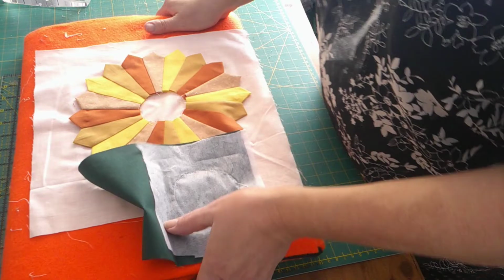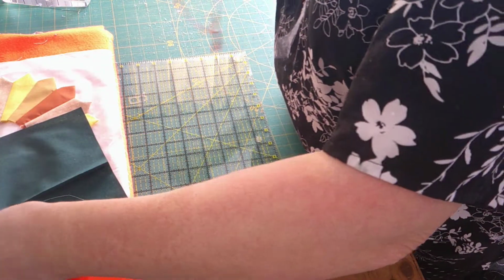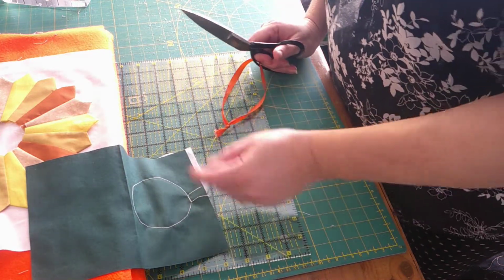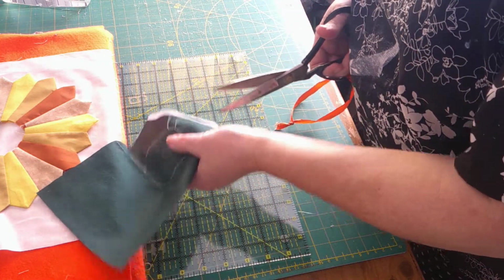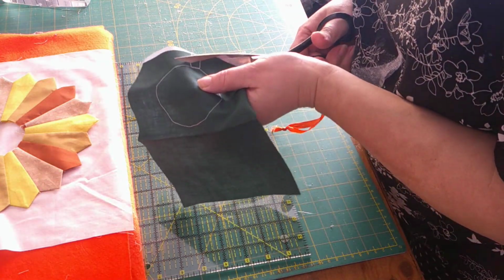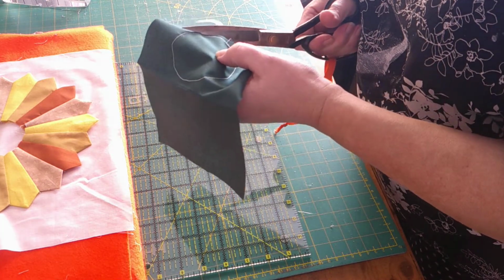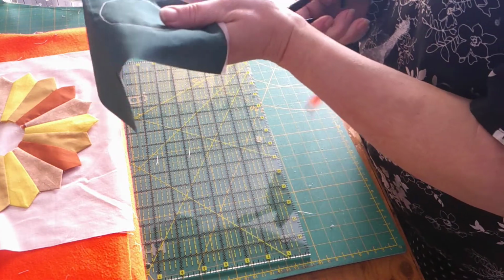So all you do now is get your scissors and cut the circle, leaving about a quarter inch seam allowance. It doesn't have to be neat, doesn't have to be anything. I'm actually going to about an eighth of an inch, I think.